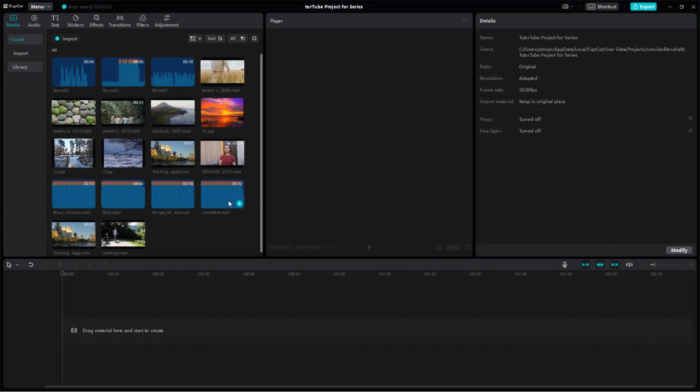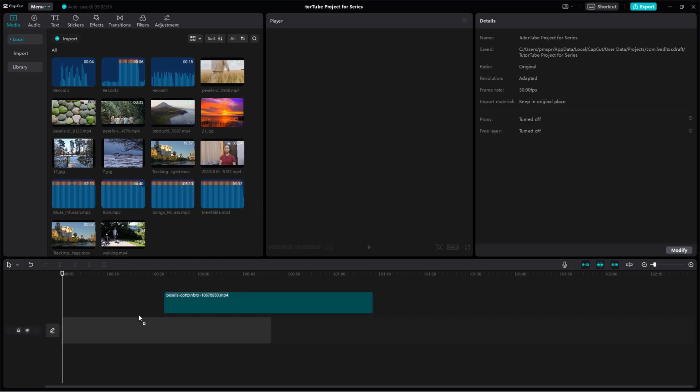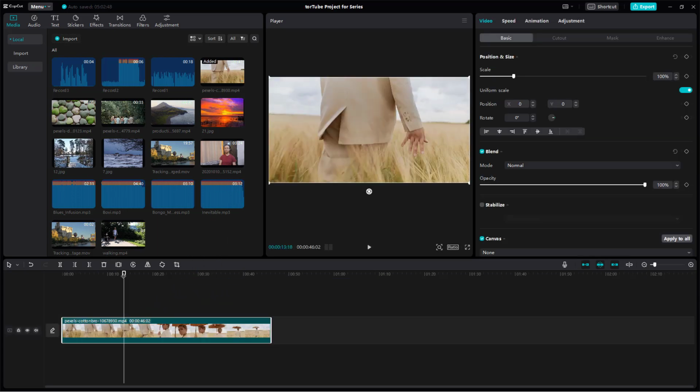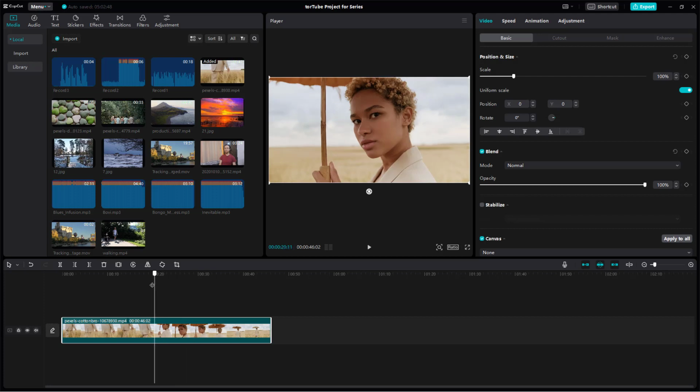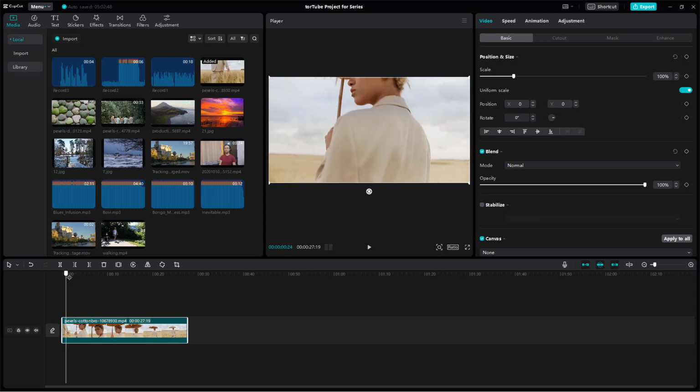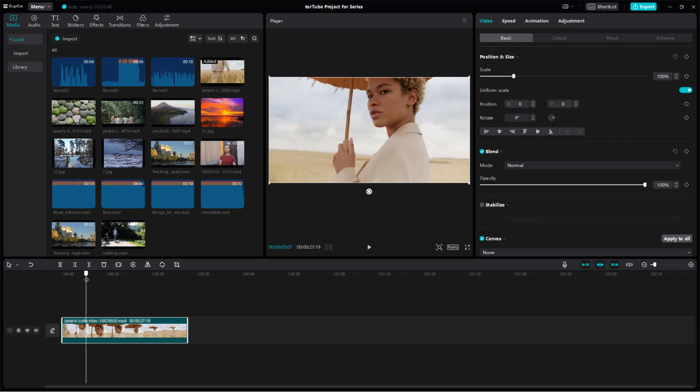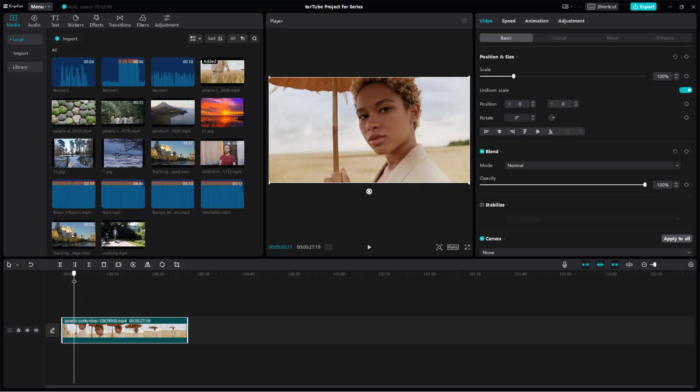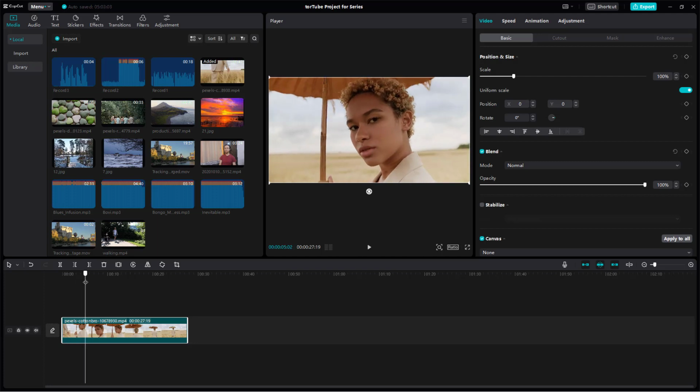So over here you can see that I have some video footage, and let's just bring in this one right here. So what I'm going to do is, let's say for example, this is my video clip right here. I'm going to cut off the beginning part, and right around over here, let's say when the person looks, it pans around and looks, I want this part to freeze. I want the frame to be held in this particular place.